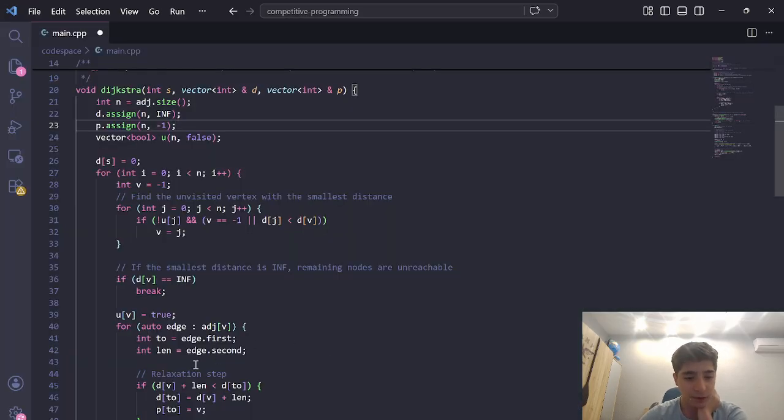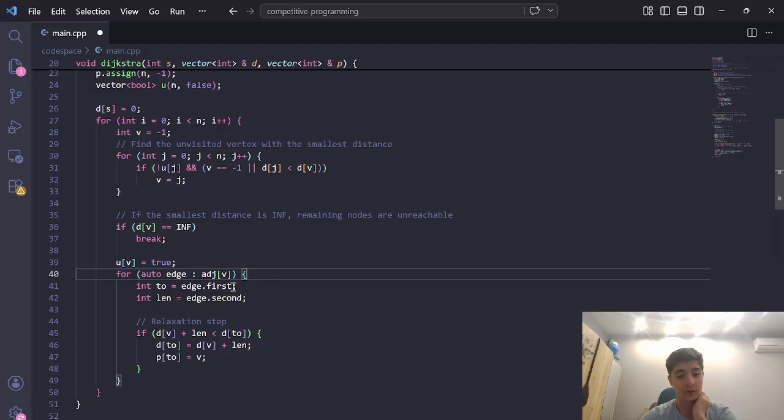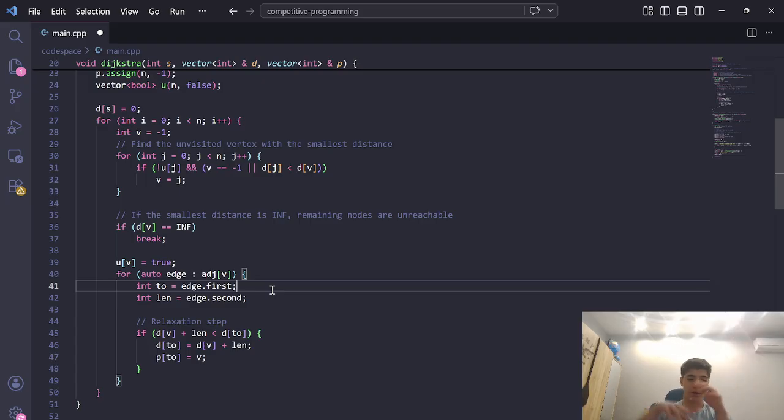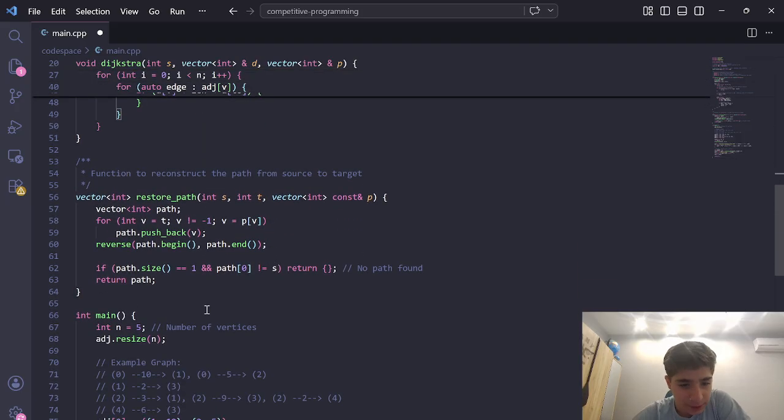Then for auto h in adjacent v, okay, int 2 is going to be edge first. I get this type of adjacent right there. This is the node, and this one is connected, and wait a minute, how does the adjacent list look like?